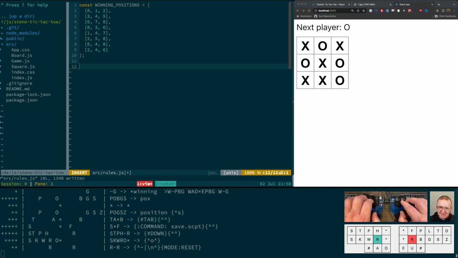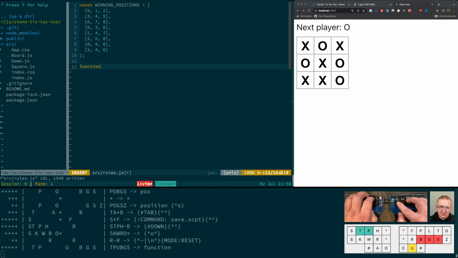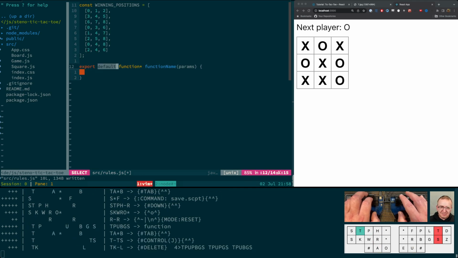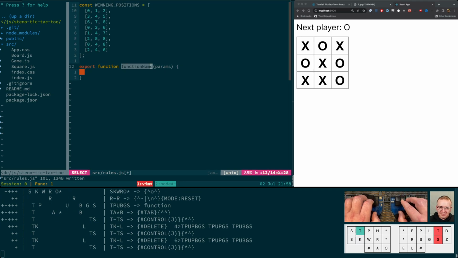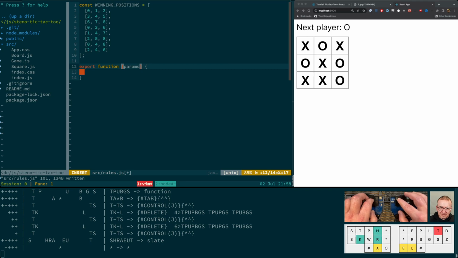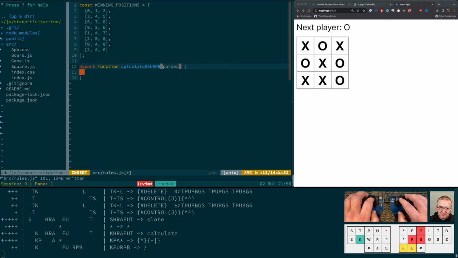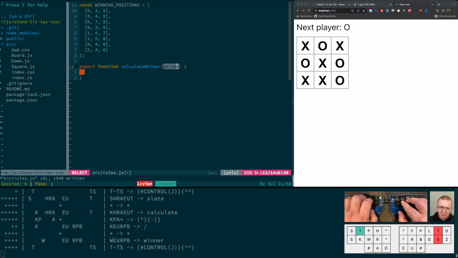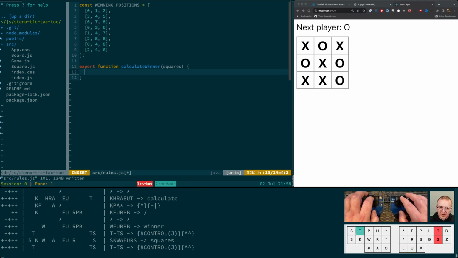So what we want to do now is create a function that will calculate the winner. So we will export it there, and we'll call it calculateWinner. We'll have the parameter be a set of squares.